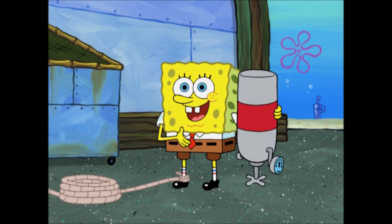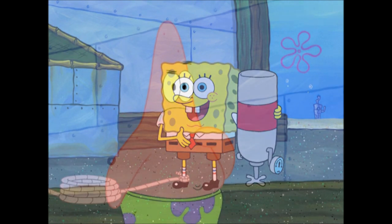And then SpongeBob goes to the surface to get some air by using an oxygen tank to propel him, not thinking that they could just use the oxygen tank to... And where was this oxygen tank anyway? It was just laying around. Was it in the submarine or was it just somewhere outside? I guess it was in the tool shed in the back of Krusty Krab. I don't know. I think that maybe she had some. There might have been one in the submarine. But anyway, SpongeBob goes up there and gets some air.